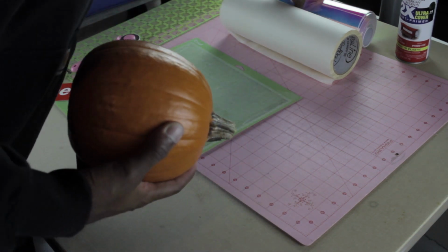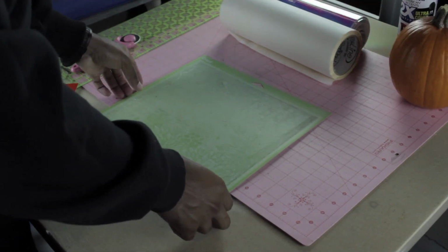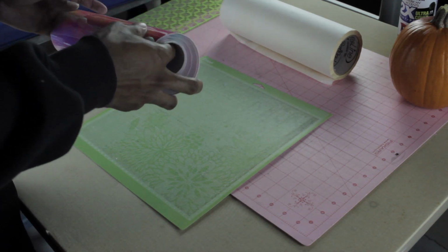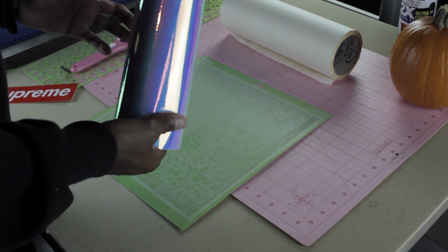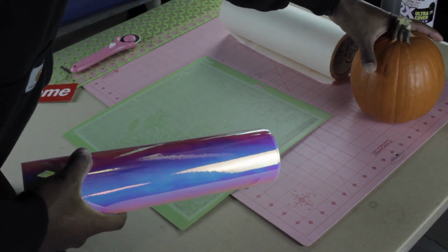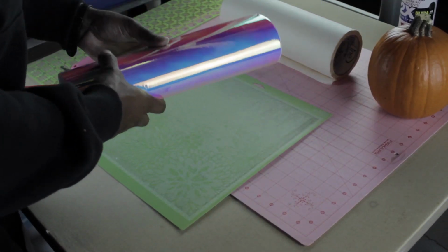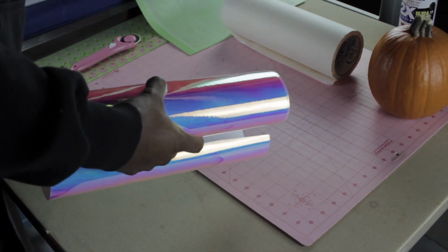I wanted to use this holographic stuff, so I'll show you guys how to use the Cricut decal cutter that I have after this, but yeah. So we're gonna start off. I think I'm making the Supreme about 6 inches long, so you gotta take the transfer or the sticker decal stuff, cut out as much as you need.